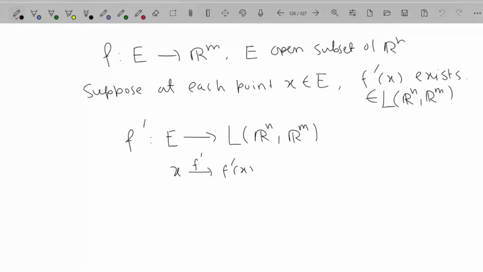Okay. So f dash is now a function from E in Rn to Rm. Now when I am saying it's a function from E to Rm, what should be your first question? Is it well defined? When we say function, we are assuming f dash x is a unique value. But we did not prove that it's unique. So the first thing we have to prove is that the derivative at a point is a unique linear operator. You cannot have two different values, in the sense that it is now a linear operator. Let's try to prove this.